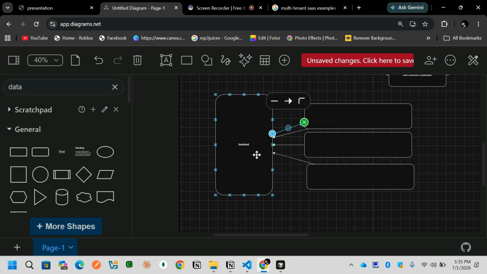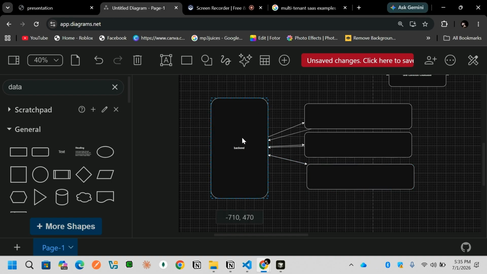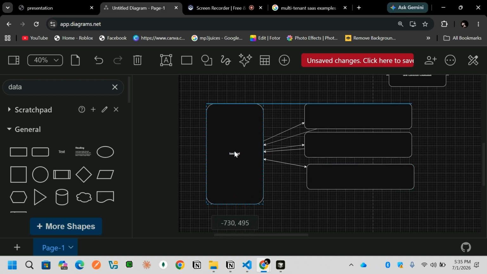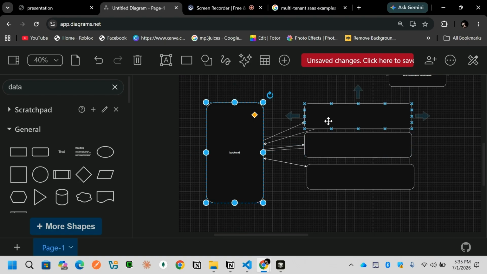Similarly, I need to do this for the other tenants as well. Now, what does this tell me? It tells me that you have to implement some kind of logic in your code base, so that whenever a request is made, the response that goes back is relative to this tenant, right?